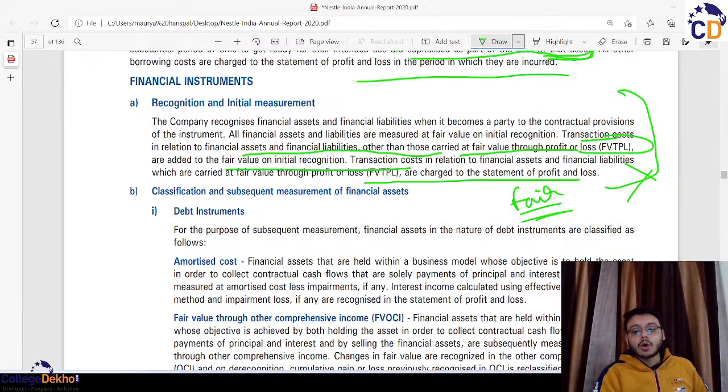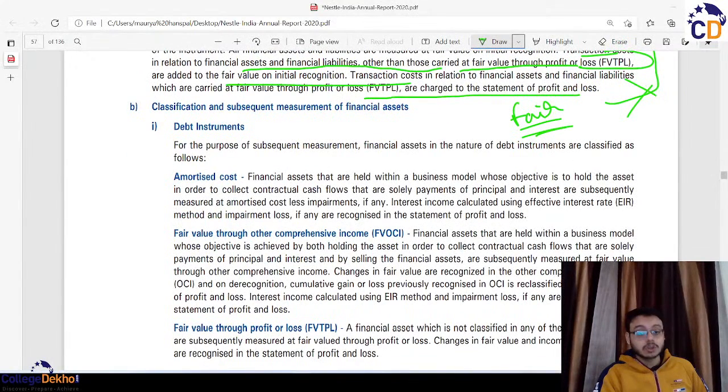Okay. Then all these classification and subsequent measurement of financial assets, how are like debt instruments recorded? Because like these are the methods for debt, kind of debt recognition. You have three methods. One is the amortized cost, one is the fair value through other comprehensive income, and one is the fair value through P&L. तो अगर यहाँ पे अगर सेल नहीं हुआ है एंड इट इज अनरियलाइज्ड, ठीक है, तो कॉम्प्रिहेंसिव इनकम में जाएगा एंड इक्विटी में रियलाइज हो जाएगा. बट अगर सेल कर दिया है तो फिर P&L में चला जाएगा, ठीक है.